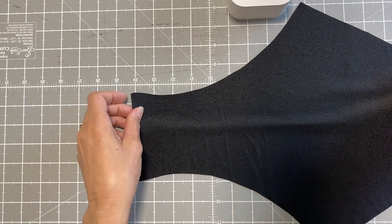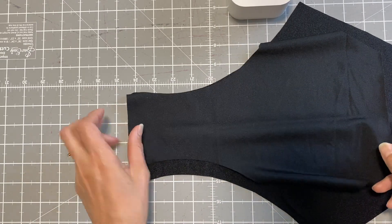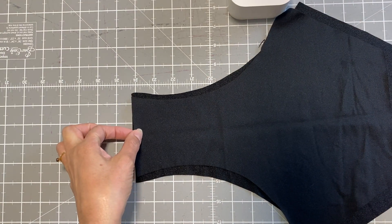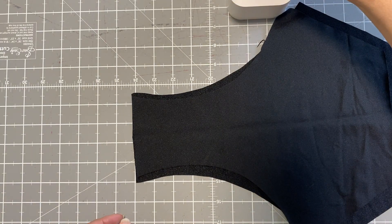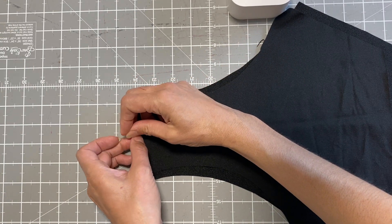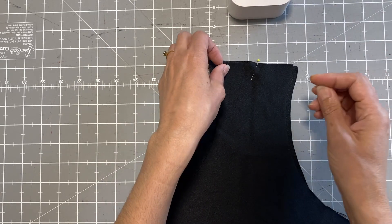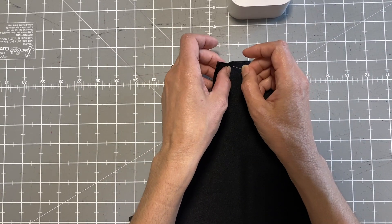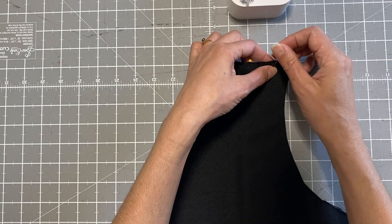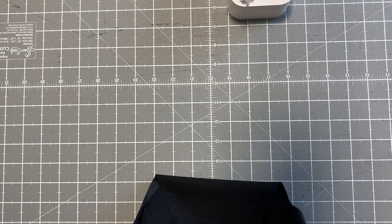With the main fabric I've got the back and the front. I'm just going to place the right sides together and pin the crotch, and I'll be sewing that with a quarter inch seam allowance. These pants are very easy to make, and once you've got the hang of this way of making pants, you'll find your whole wardrobe would be this style. It's so easy and comfortable and they look like they're store-bought. I'm going to be using my sewing machine for this whole project, not using my overlocker this time.